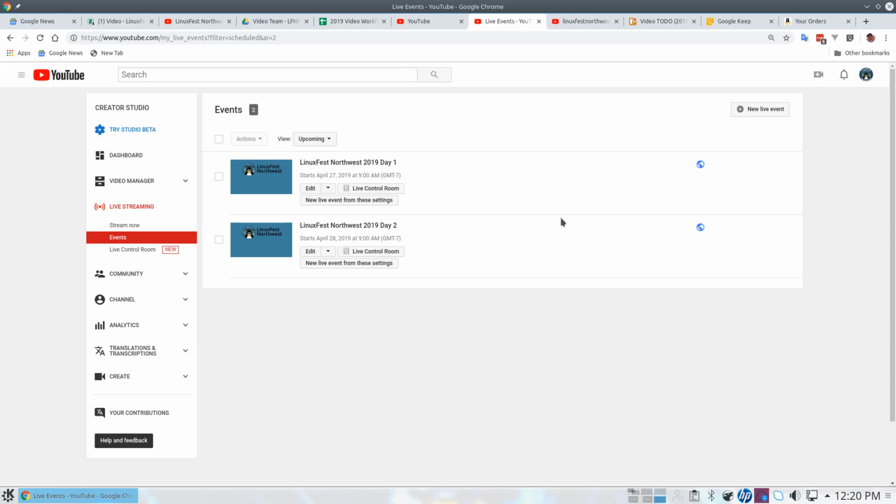So what we're going to be doing is we're going to use these live events and we're going to reuse them for every recording system. So all the NUCs will be using the same event. And in YouTube, that's done by using what's called the streaming key. So we've set up a reusable streaming key. So every NUC will have the same streaming key and will be sending its stream to either the day 1 or the day 2 live event.